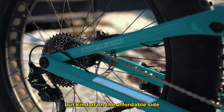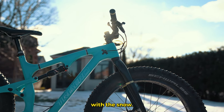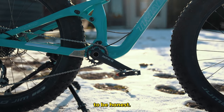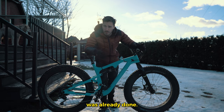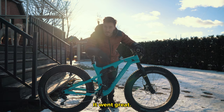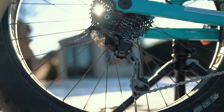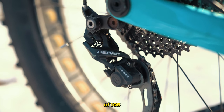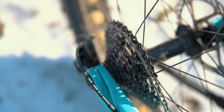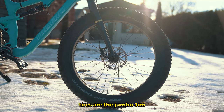The SN2 from ICAN is kind of expensive but kind of on the affordable side for a double suspension fat bike. I love the color — I feel it looks great with the snow. Building this bike was alright; it was not too difficult. The internal routing was already done; all I had to do was pass the cable through and put everything together — it went really great. Now for the components: this is a Shimano Deore, which is like the equivalent of 105. It's ten speeds, which is just fine with me.